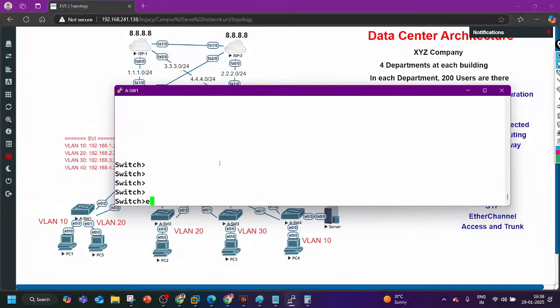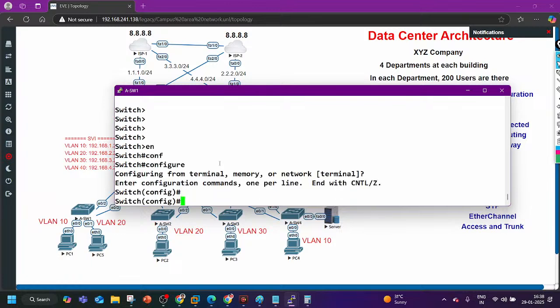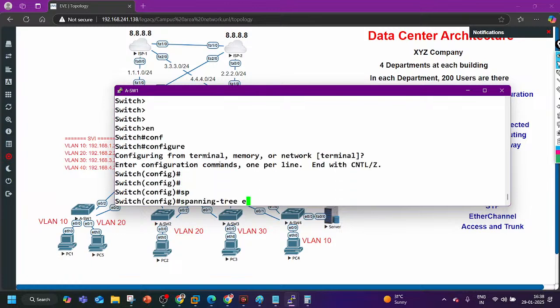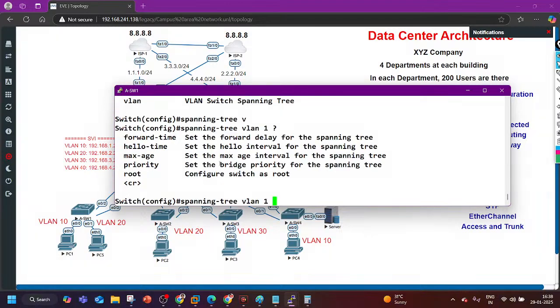Which command? Enable config t. First one is spanning tree for VLAN 1. This is not the command.